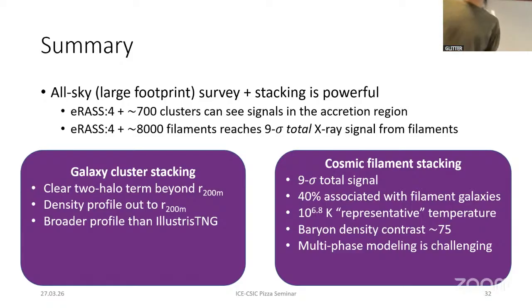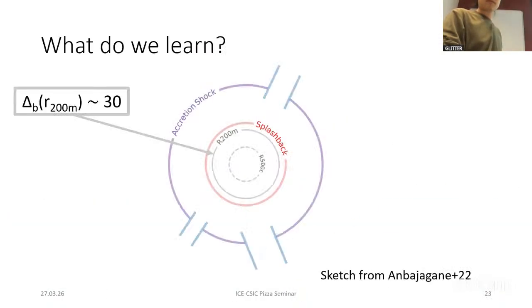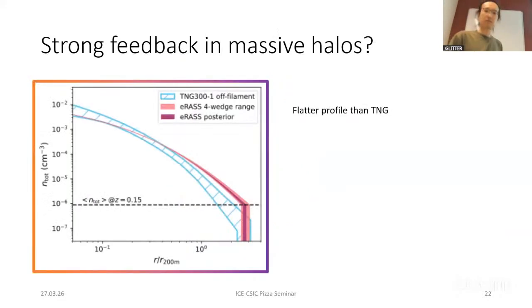I have a question. When you were talking about the cluster stacking from observation, and you compare the results with the simulations, you wanted to compare the filament direction and off-filament direction. So when you do the observational cluster stacking, did you consider the direction of the filament? No. Just an average one.